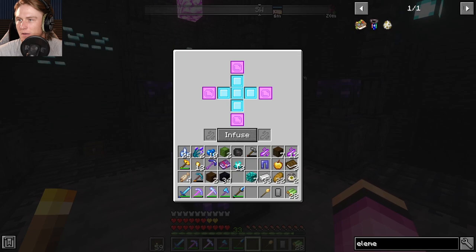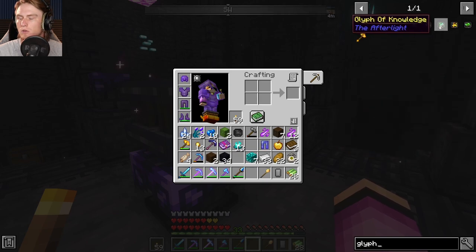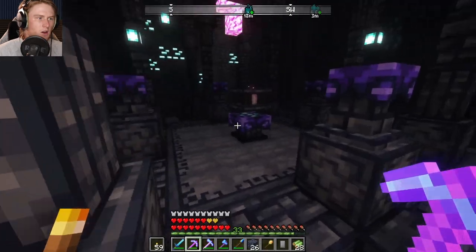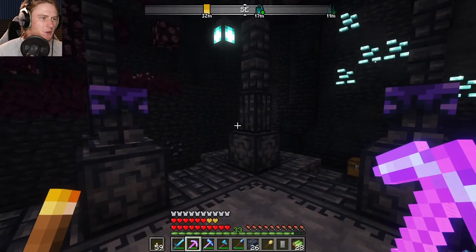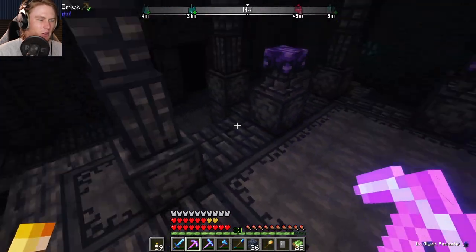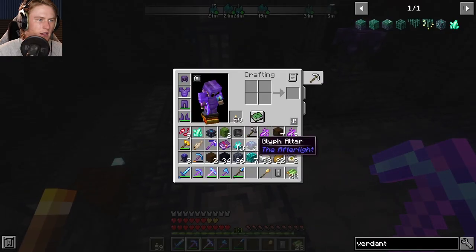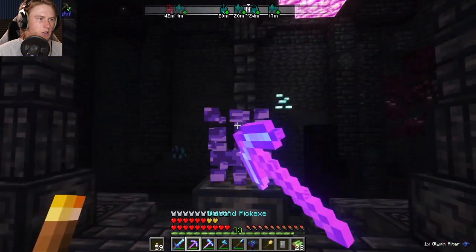Oh my gosh, there's so much happening. Okay, so we need to get 2 of this glyphs of radiance and then 2 of the glyphs of knowledge. So that's our plan. All right, using some super secret strategies. Why do you keep putting fish in this thing? You know, I'm gonna grab these just in case we need them. Hopefully this doesn't need to have that next to it to work, does it? I don't know. We're just going to grab everything.